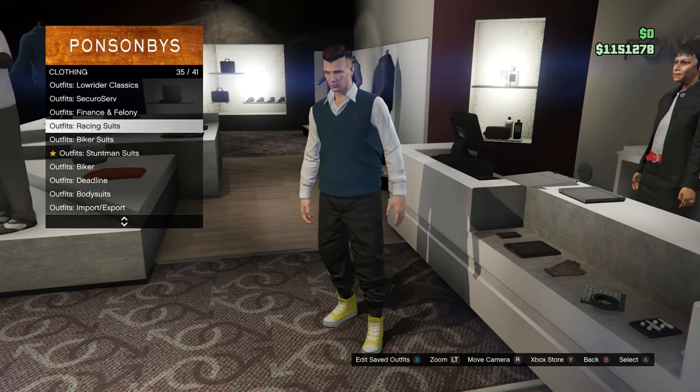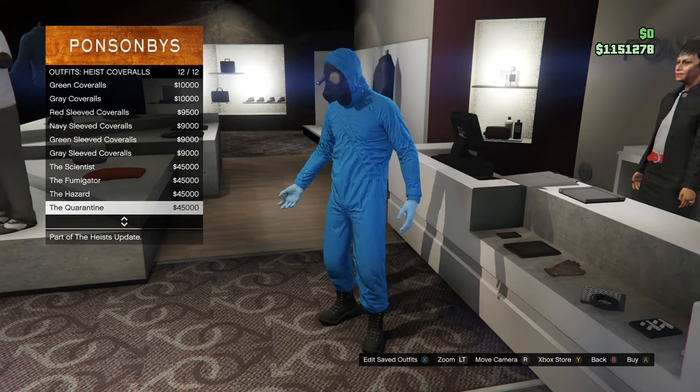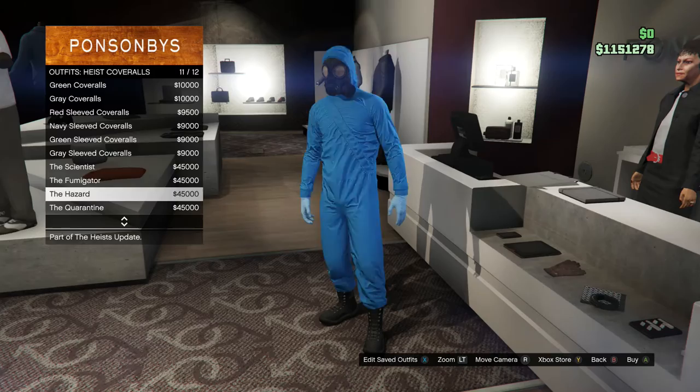the heist overalls. Or the heist coveralls, I'm sorry. You need one with the gas mask thingy on. So any one of these, the bottom, the last four, any one of these. You can have any one of these. So I'm just going to buy the white one.